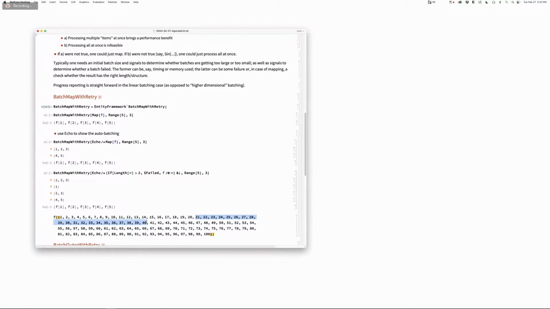I don't understand why this batch map with retry says map of F there. Why isn't it just F, comma range of 5? This map of F is just to simulate a listable function, because batch with retry expects the result to be a list. It shouldn't have map in the name though, because it's really batch apply with retry.